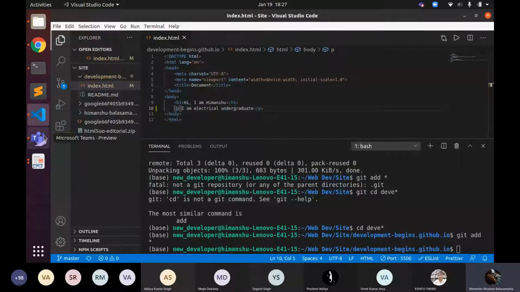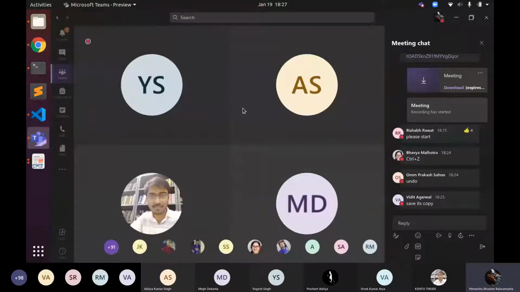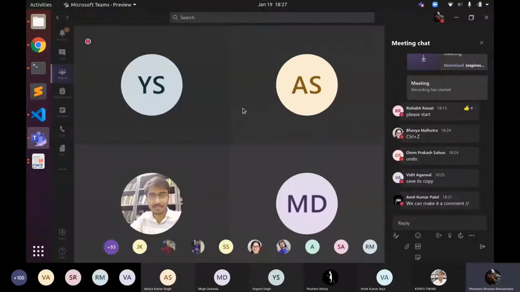So Git is a version control system, and what is version control? As you know, there are so many versions of so many softwares. Sometimes a version is released, then they make updates, because software usually has bugs, so they will make changes. But still, it is not memory efficient if you have to make lots of changes.